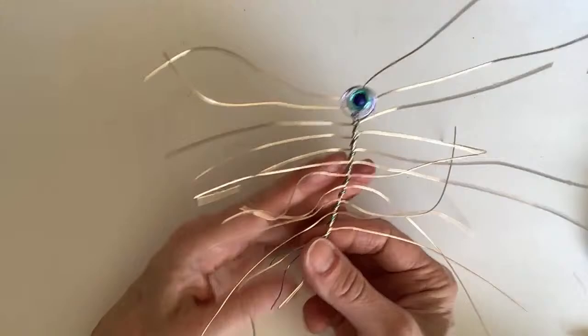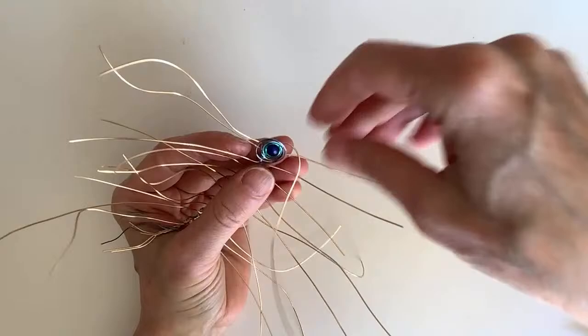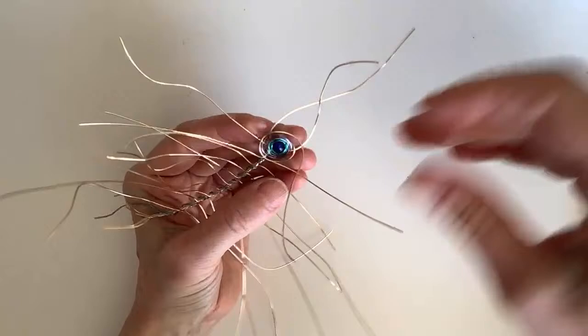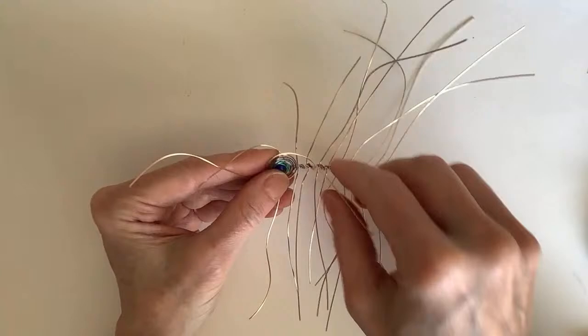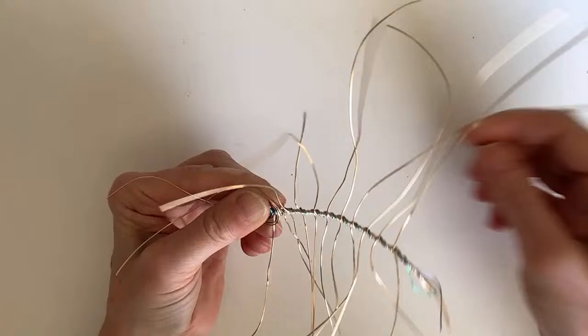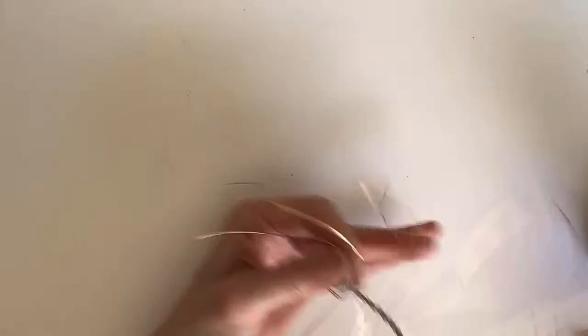So now we have to do the end a little bit. If we're going to take this one, I'm actually going to wind this one also around. I'm going to bring this one up and that one up. And this one, I just want to wind also around a little bit just to give it that impression. We're having a little extra wire here. I actually don't have enough to wind it twice, I don't think. So I'm just going to wind it around once with the gold wire. Take this one around and around to the back. Oh, we can even maybe keep that. No, I'm just going to clip that one. I was going to say I can make another strand of feather with it, but I don't think it's going to work.